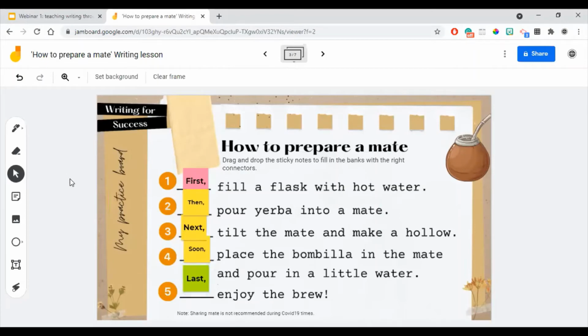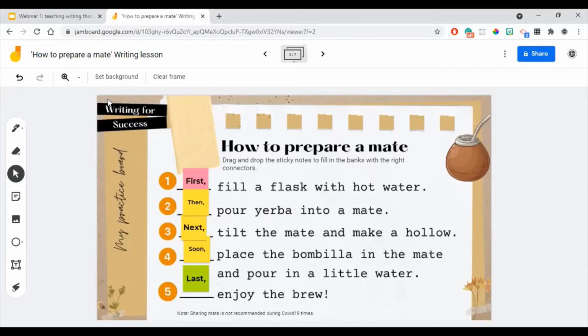Yes, fantastic. Then you can ask students, what are these words? Why do they need to be there? And you can also discuss types of mate around the world. Maybe Gabi, you're from Brazil, you can tell us about the chimarrão or the Brazilian mate.